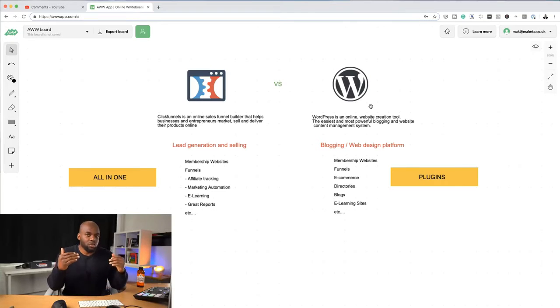On the WordPress side, it's mostly about building websites, and it does a very good job of that. Now, when I look at these two products, on the WordPress side of things, you can make it work as a page builder. In fact, there are quite a lot of plugins out there that you can use to replicate what ClickFunnels does, and that is also much cheaper if you do it that way. But you now have to add extra pieces of software for this to work.